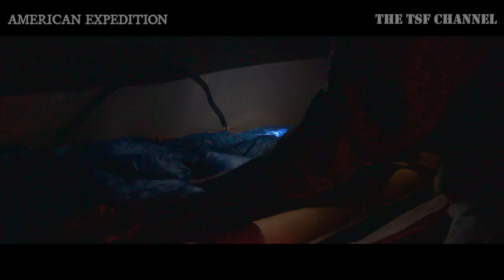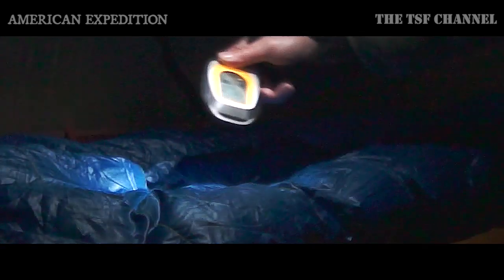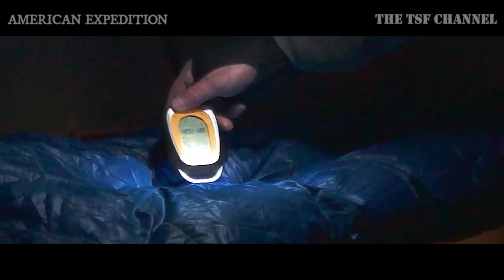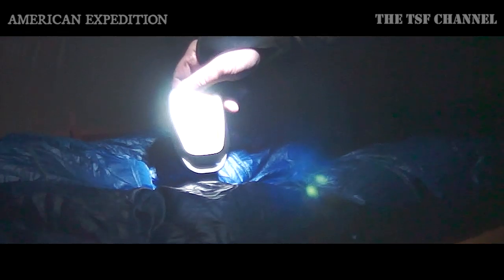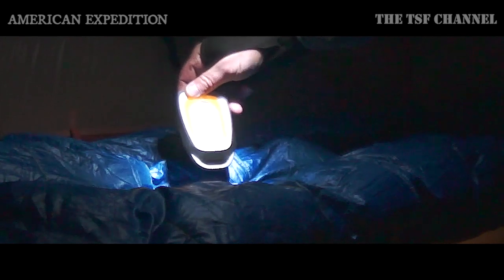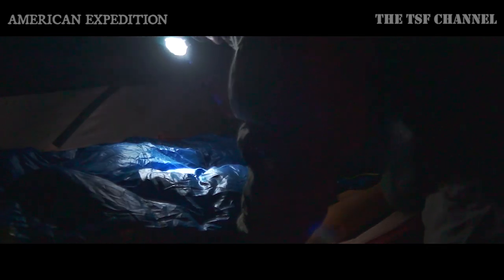Should be pretty good here, since right now it's only 37. So it is getting lower, and dropping. 37.7. So that's pretty exciting. Get to test the stuff, which is what it's all about.